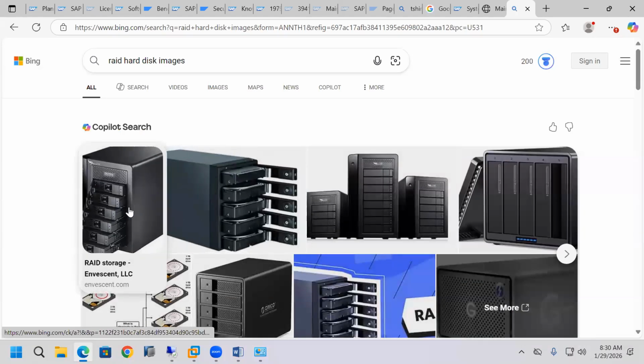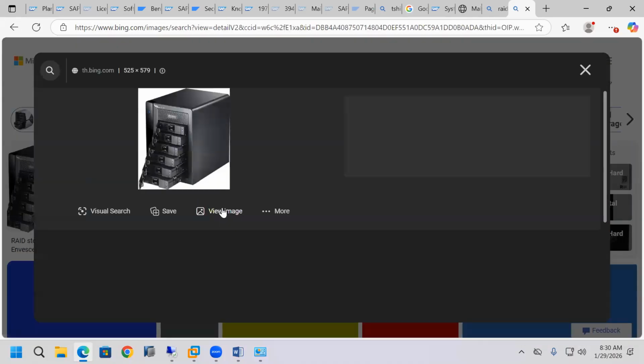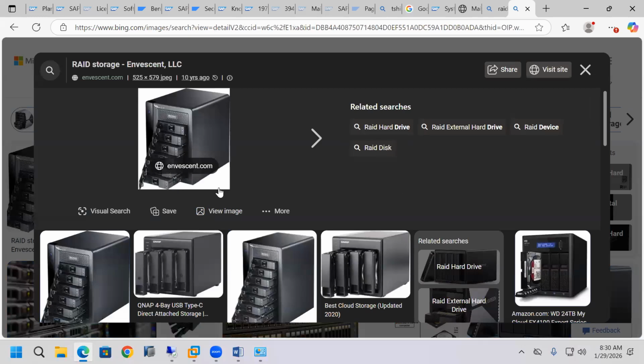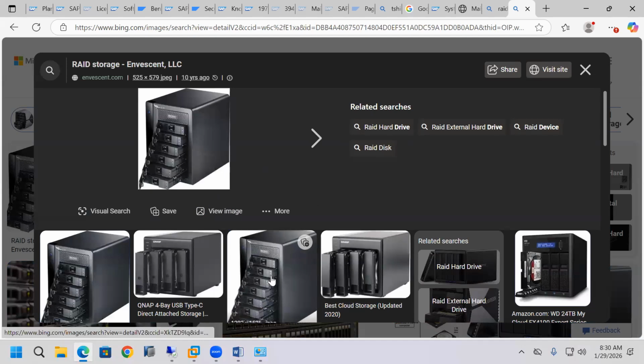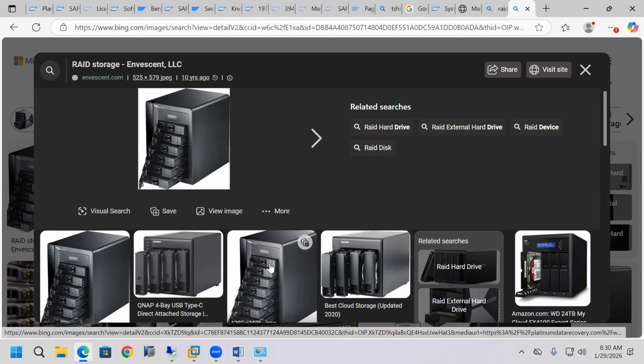Here you saw, this is RAID. In RAID, 5 hard disks are there. They show only one hard disk in front of you, but 5 hard disks are there. Whatever data is stored here, that data is available on all disks. If this disk fails, the system will not stop. The remaining disks are available for you, and whatever data you stored is available on them also.